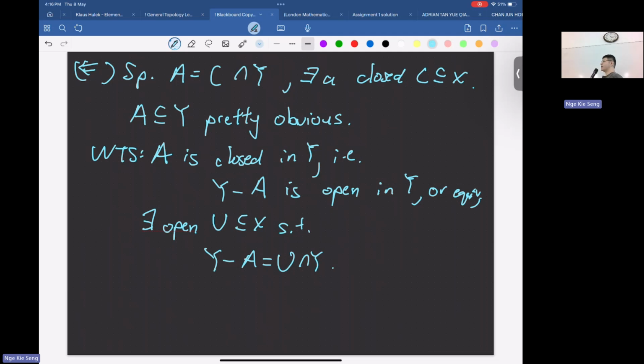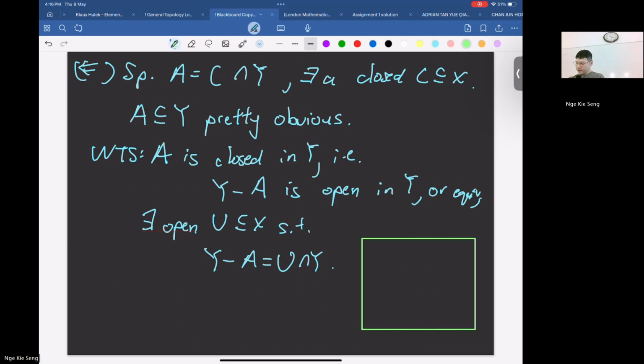Okay, so now you're going to find an open set. Just now we were finding a closed set. Now we find an open set. Okay, how to find this? Got picture again. What's the picture you have now? You draw your X again. And then you draw your Y again. Let's pull our A like this again. So now you write it as A equals C intersect Y. Okay, so your C should include this boundary corner, for example. So what's the open set you can take here?